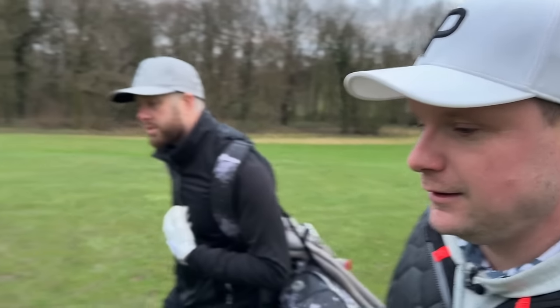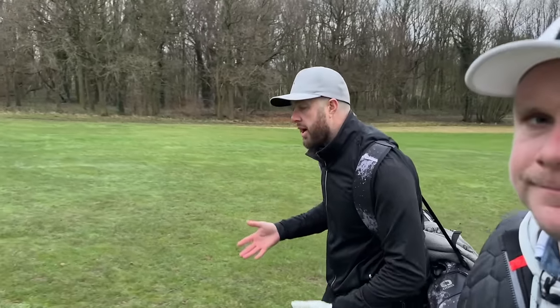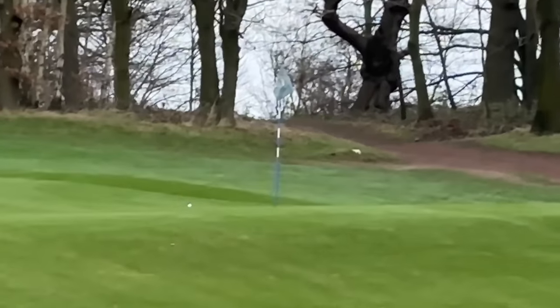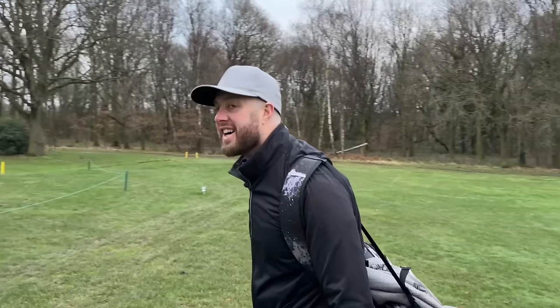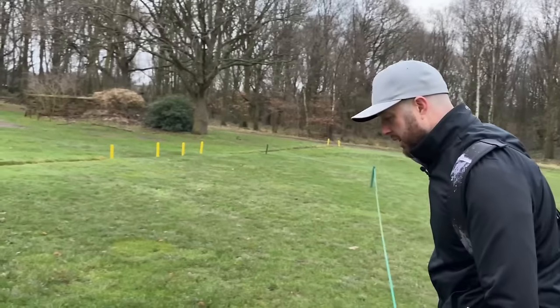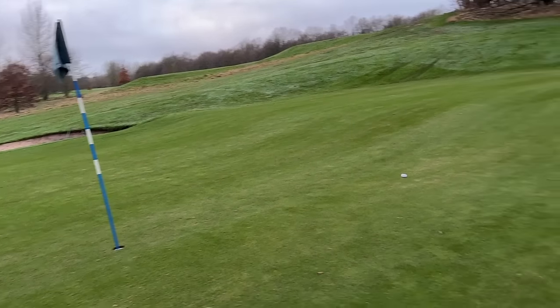Well, I'm the opposite, you see. I am into all that tech and getting fitted and using the right ball and getting right numbers. But I do sometimes wish I were this golfer. That's going to be a little bit further away than what it looks. It's going to be long. But yeah, absolutely, I agree with you. I do wish I were this golfer that could just be a bit more relaxed and just enjoy playing golf. Yeah. Right, so I'm left with that. We'll go with the putter.